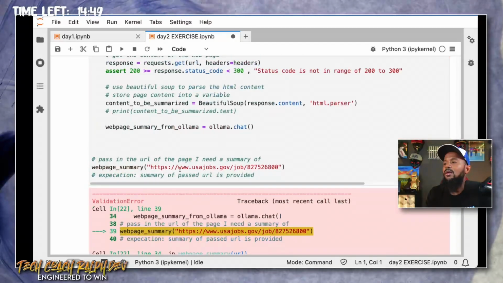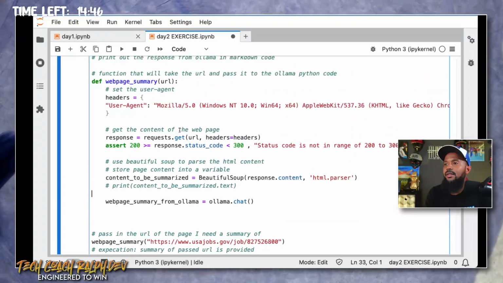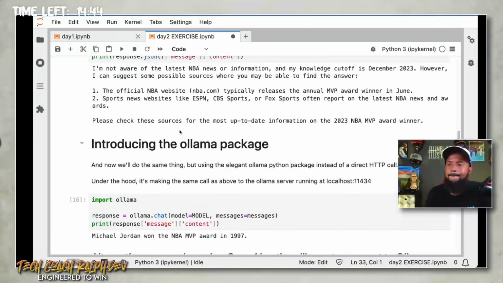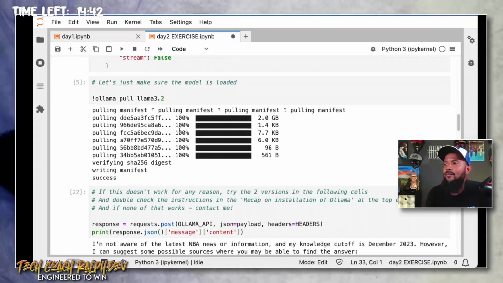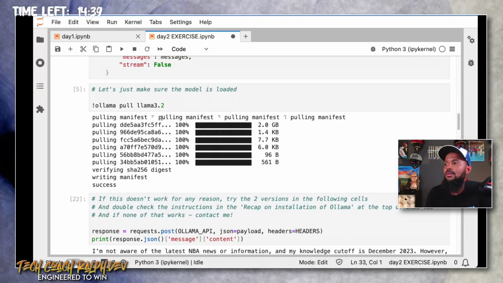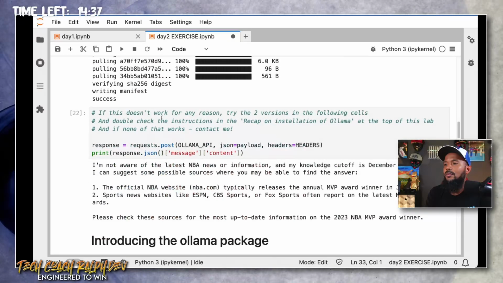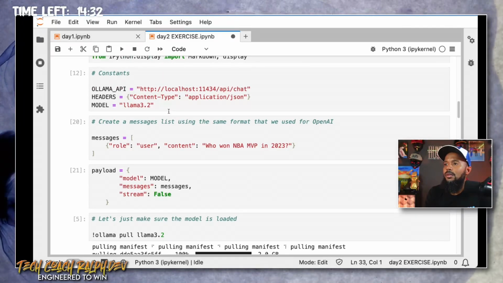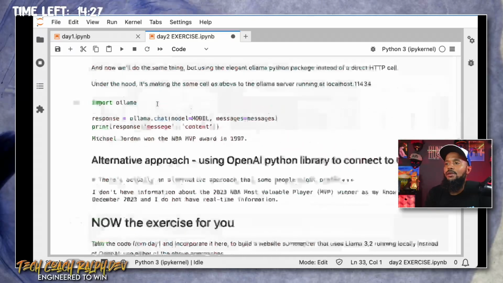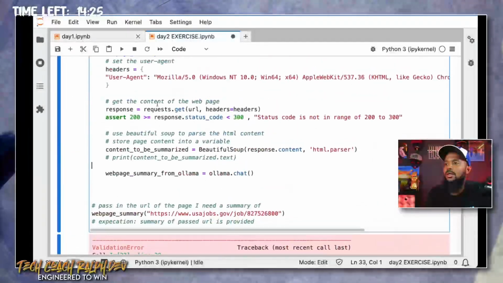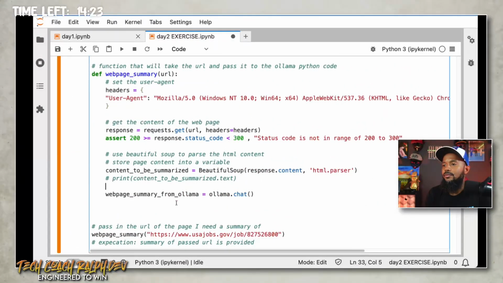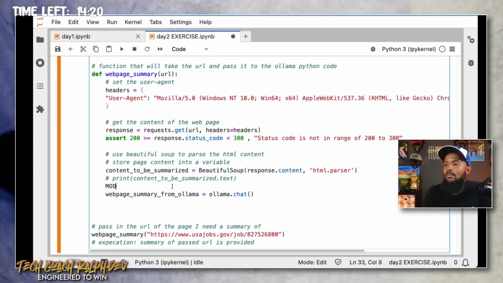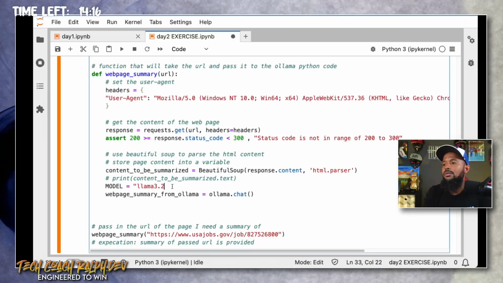So let's say model equals Llama 3.2. Is that how it was?